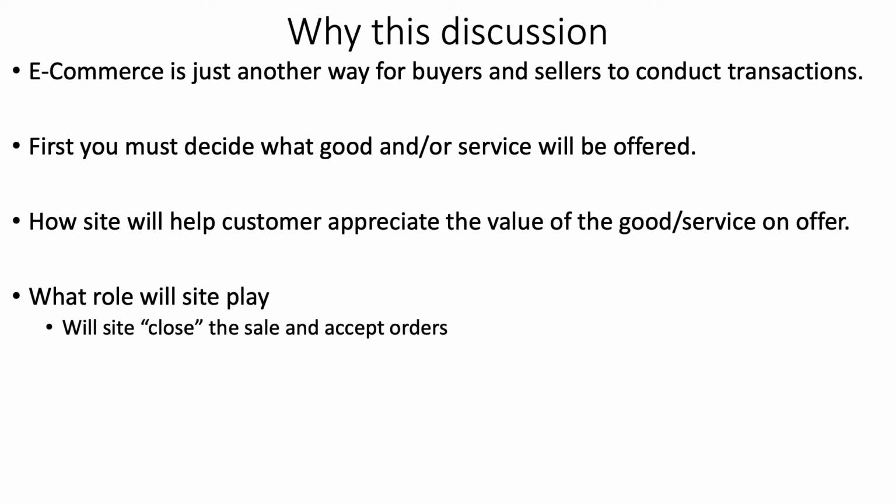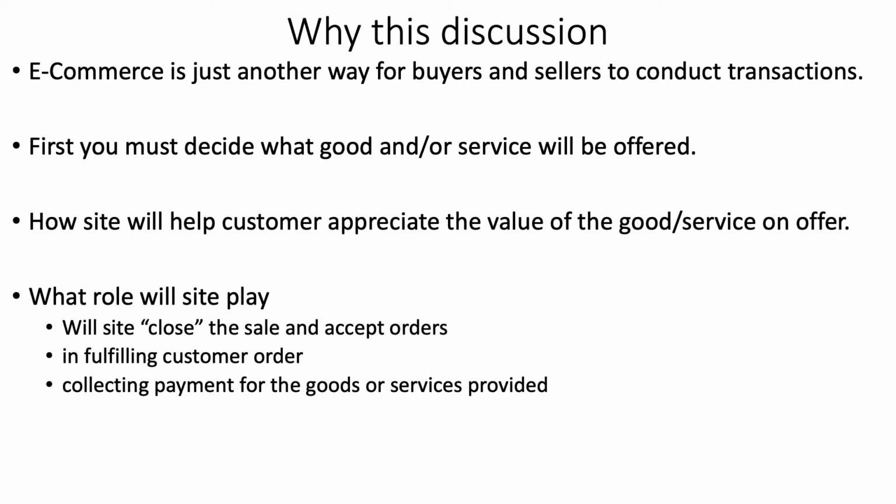Will the site close the sale? And is it going to accept orders? It doesn't have to, but if it's going to, even if it's going to do it over the horizon at some point, you need to think about that as you start the design. What role is the site going to play in fulfilling the customer orders? Even after they place an order, if I order a pizza from Pizza Hut, do I want the site to be able to tell me how the pizza's been made, the pizza's now in the oven, the pizza's out of the oven? What all do we want the customer to be able to see after the order's placed?